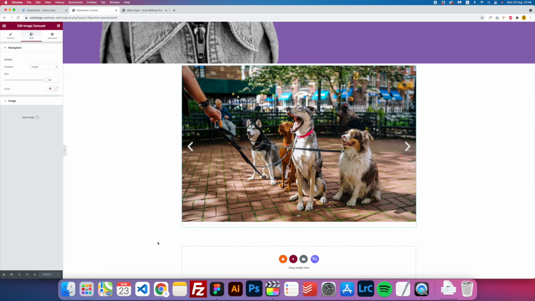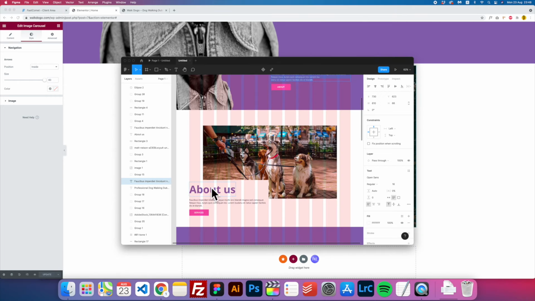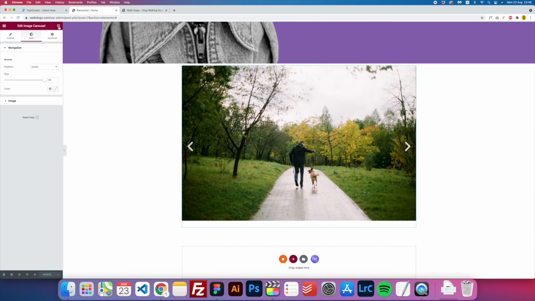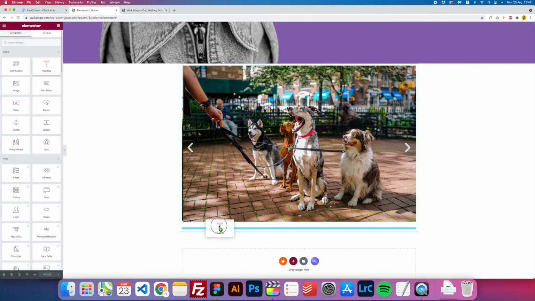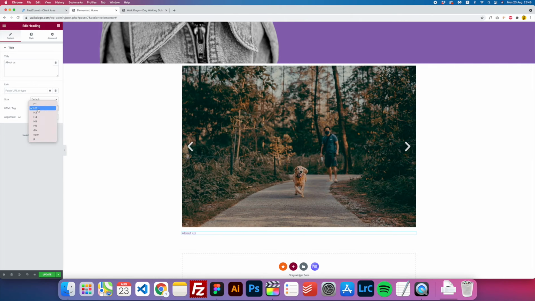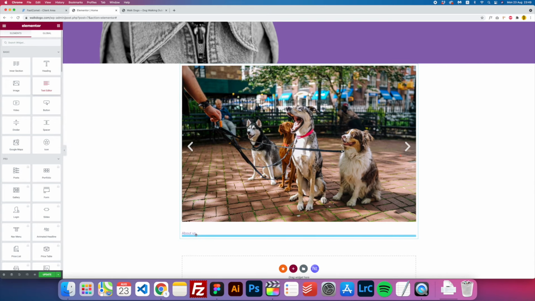So basically now I'm going to create this thing, okay? So let's click on the grid section once again. And let's bring the heading under the image carousel. I'm going to copy this and change the HTML tag to H1. Click it once again and click on the text editor, bring it down under the About Us.